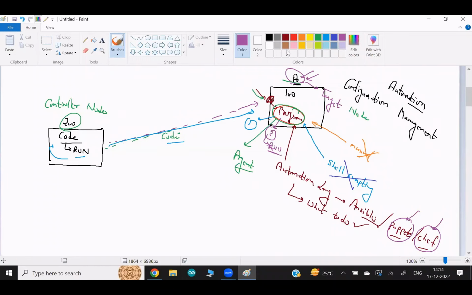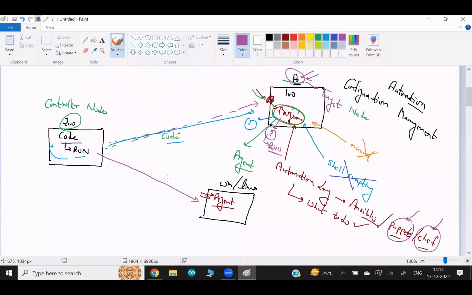It means if you want to take one more computer and make it a target node, maybe Windows, maybe Linux, you can automate this computer only after you install the agent. So the first thing you have to do is install the agent here. This is an extra burden. After the agent is installed, only then can the central computer manage this computer.